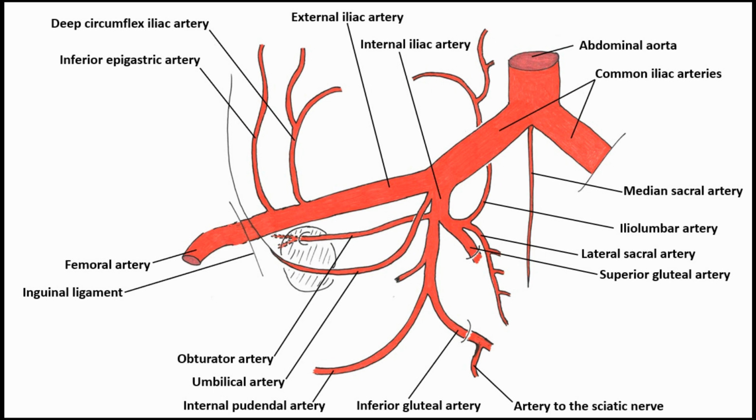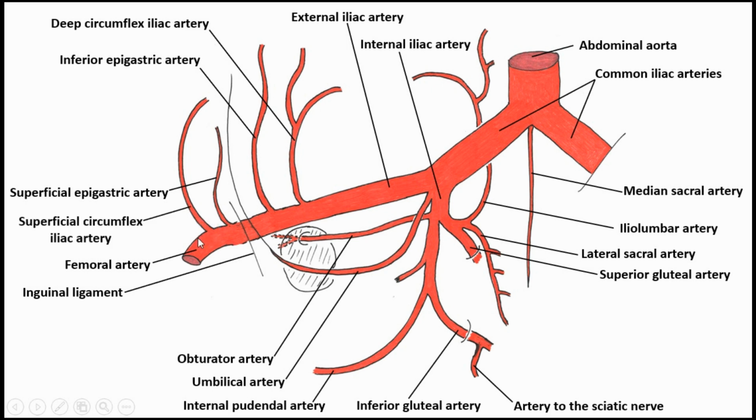So the inguinal ligament's right there, and the femoral artery, in addition to some of the larger branches that we'll see momentarily, gives off some very small but somewhat important branches here due to all the surgical procedures that take place in the inferior portion of the abdomen and traveling through the muscles and skin of the wall. We have the superficial epigastric artery, which is going to be roughly paralleling the inferior epigastric, although it's much smaller, taking care of the skin on the outside, overlying the medial part of the anterior abdominal wall.